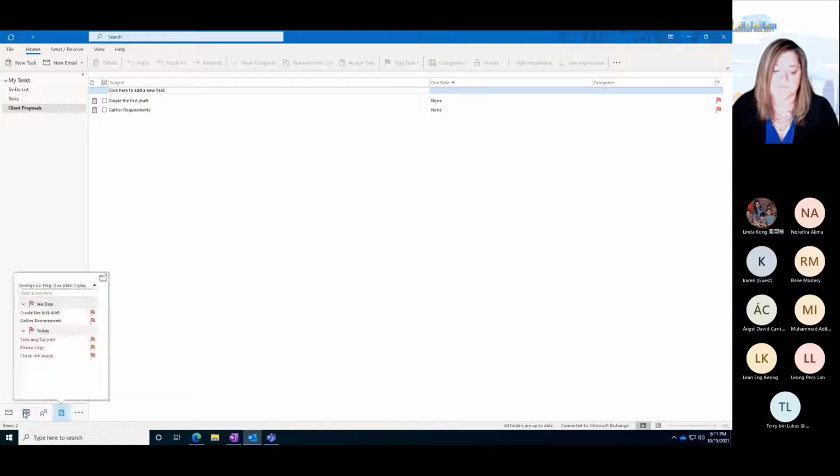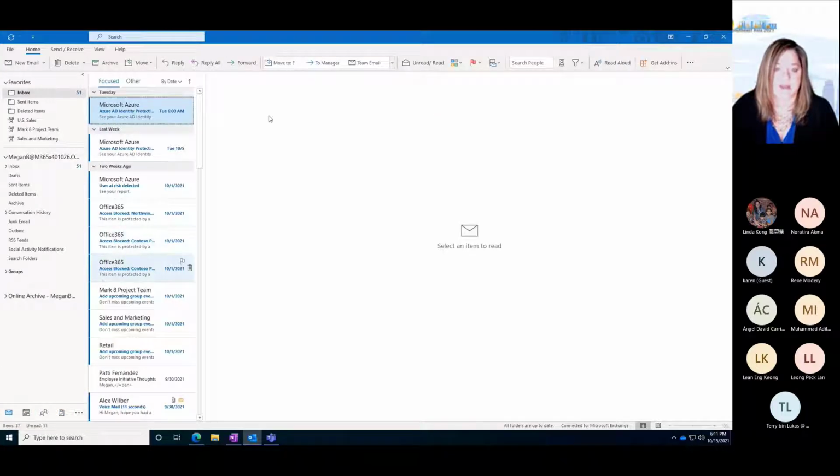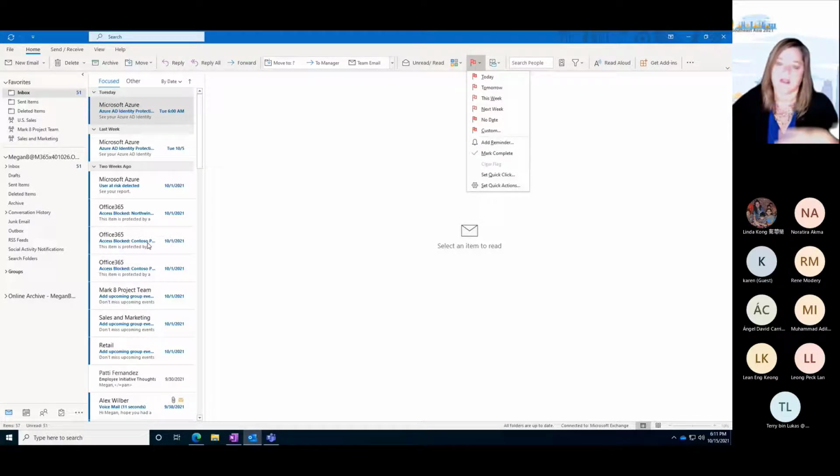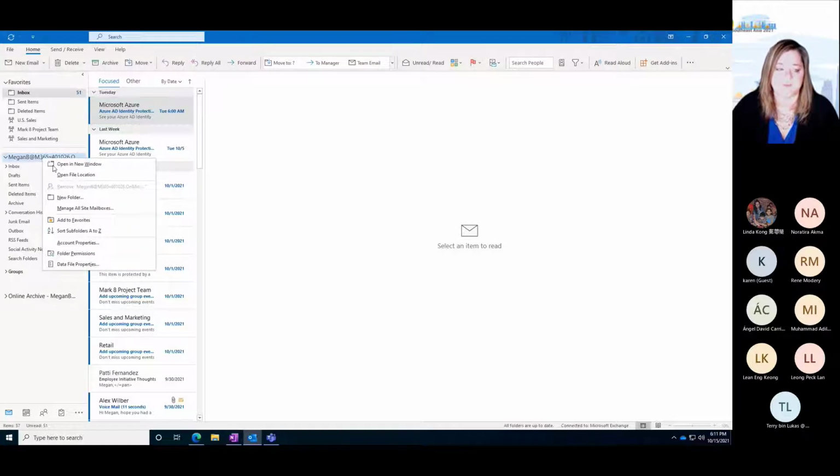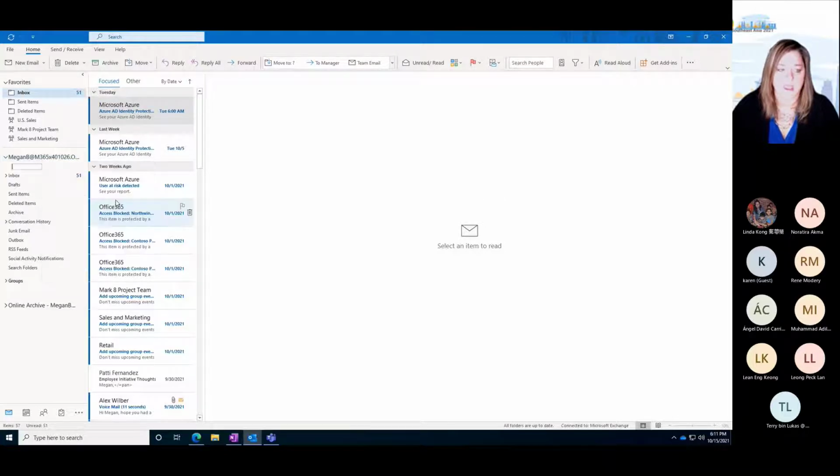Alrighty. Now, the other thing when you're in Outlook, and on my blog, I actually have a whole series on managing your inbox, and here's some of the tips from those. If you're not utilizing the categories and the flags in Outlook, you're really missing a lot of organizational capability. The hard part about Outlook is everything that everybody's communicating to you about comes into one place, and then we have to organize it. So let's say over here, I have a new project that I'm working on. I might want to create a folder. So I'm going to add a new folder. And let's say this is for ABC Enterprises.